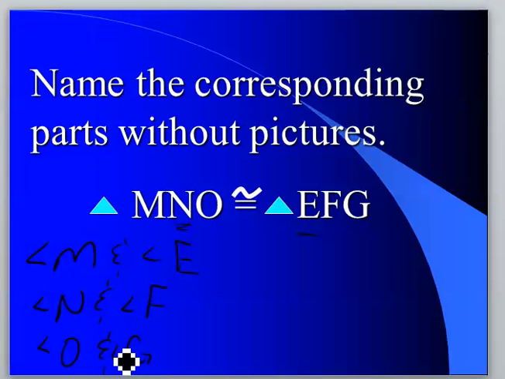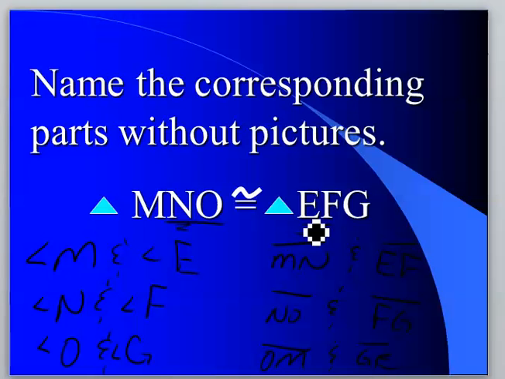Make sure that you get the angles. We also have corresponding sides, and these are segments. So I'm going to have segment MN. I'm going to use the first and second letter. And if I go first and second, I'm going to do first and second. So EF corresponds to that. Second and third is segment NO, corresponds to second and third, segment FG. And then I'm going to go segment OM, third, then first. So over here I would have to go GE. If you did MO, first and third, you'd have to do EG. You want to keep these in the same order as you write them down.